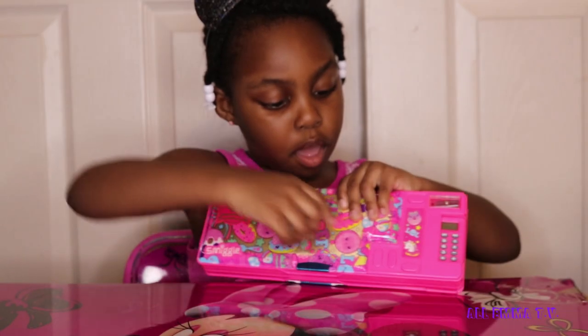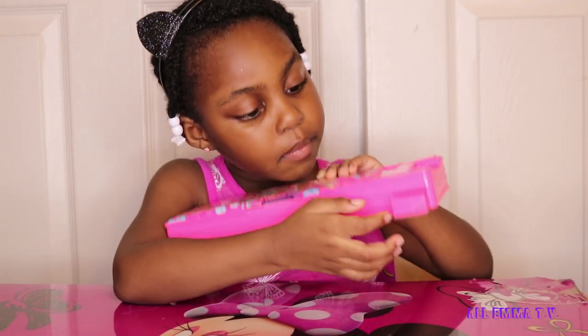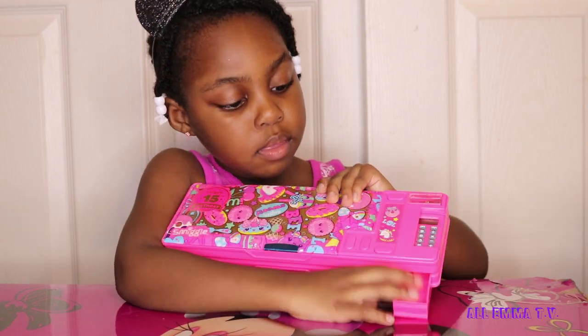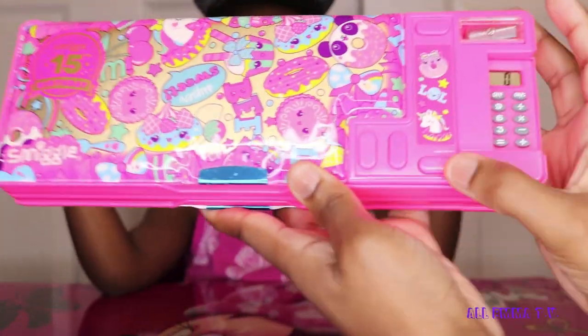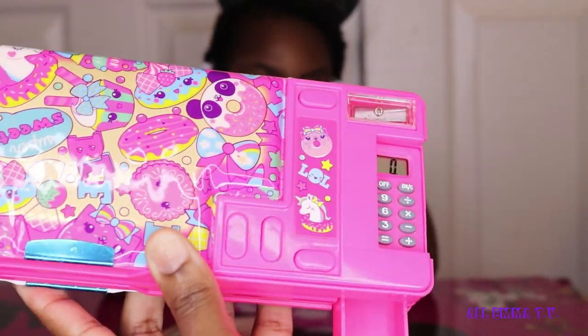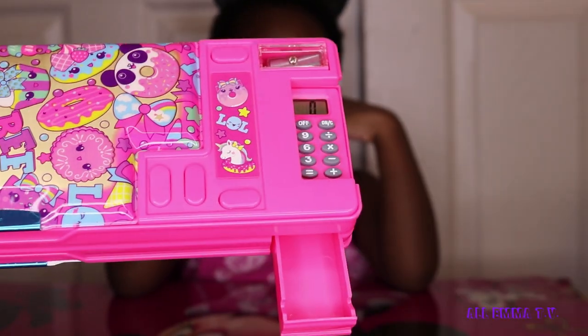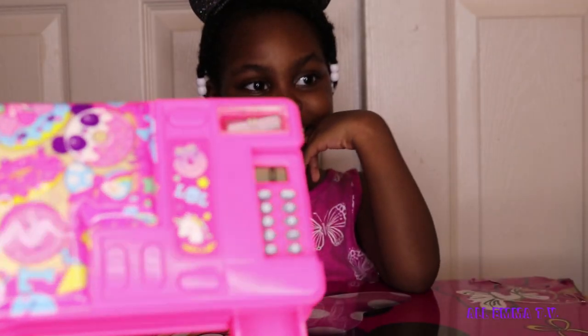Okay, Emma, show them the last button. Okay. Yeah, this is the last one. She just pressed right here. You could put your eraser or your coins, whatever you want to put in there. Emma said she's going to put pennies and coins in there.